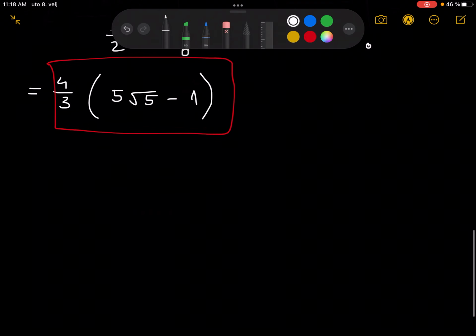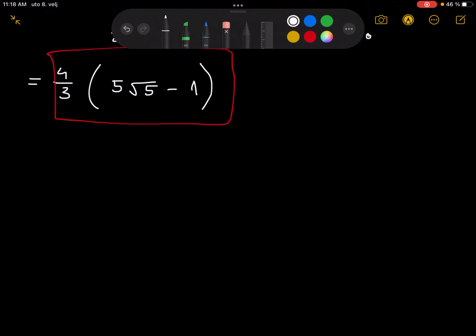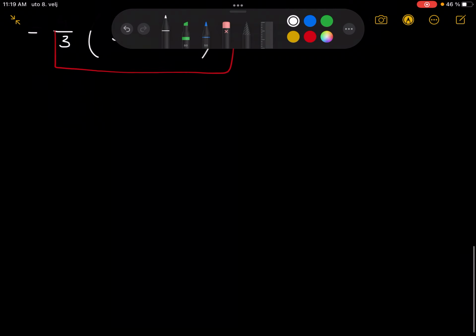Now, I'll also say that this is our final answer to the given problem. However, what I also would like to do is tell you the geometric meaning of the value of this linear integral, not just this linear integral, but pretty much all of the linear integrals. So I'm just going to go ahead and draw our standard 3D XYZ system. So this is the x-axis, this is the y-axis, and this is the z-axis.